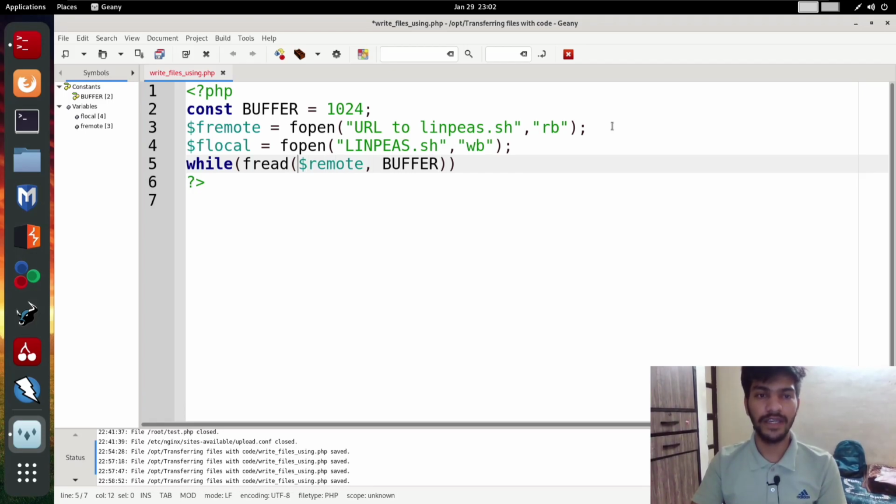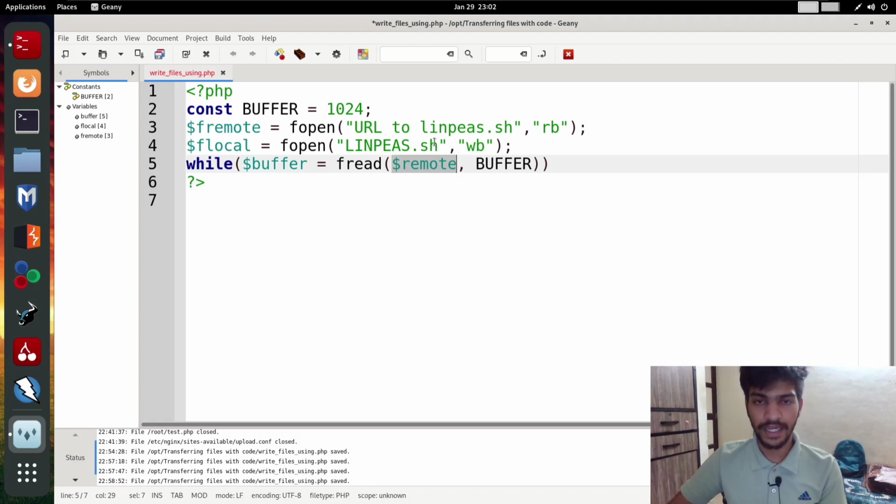So that's why we defined that constant variable. And please store the value in a variable called buffer. Very simple. तो जो भी हम read कर रहे हैं, so we are reading the contents of this file as a binary file and we are reading the contents in a buffer of 1024 bytes. And then we are storing the buffer in a variable called buffer in lowercase.